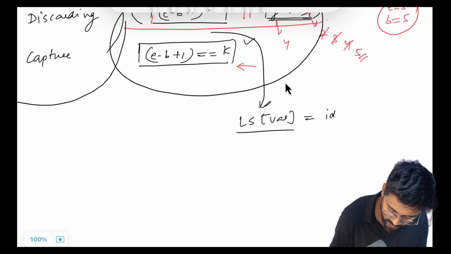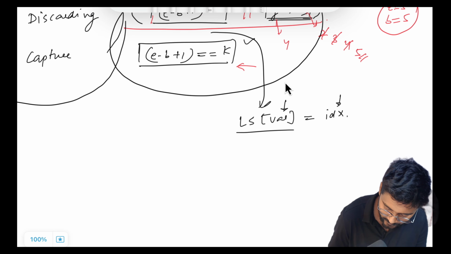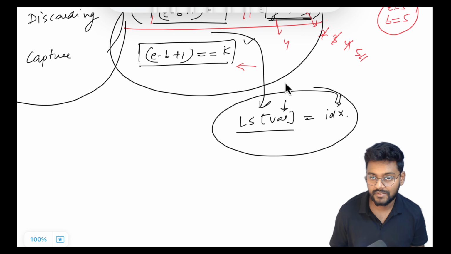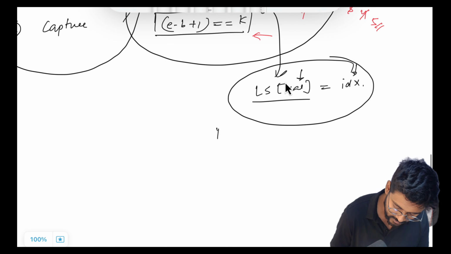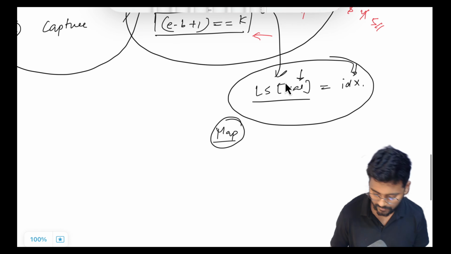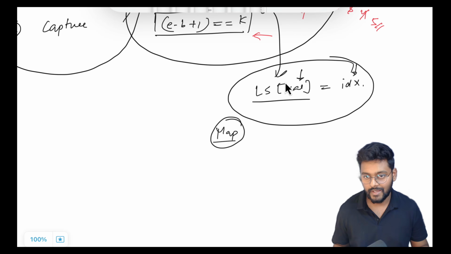What is that? I need to capture the index. So this is the key and this is the value. I need to store it in some data structure. What data structure should I choose? I can go with a map, hash map. In the hash map, for any value, just store the previously or last seen index of that value.